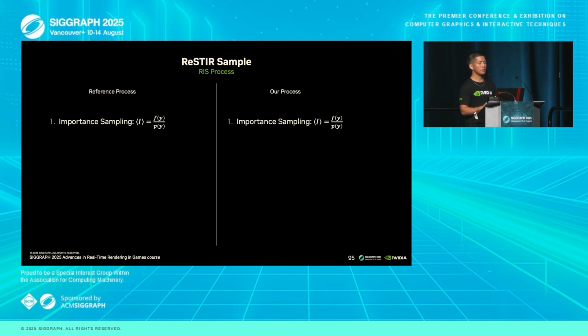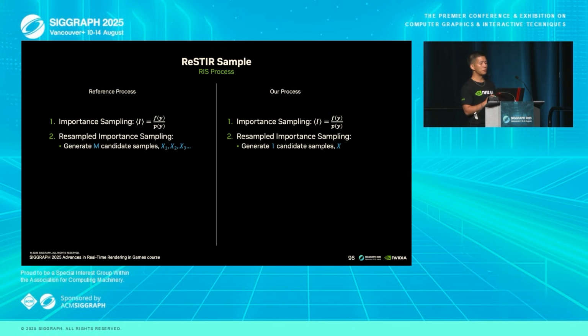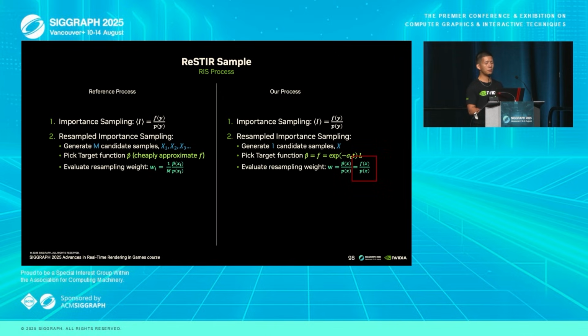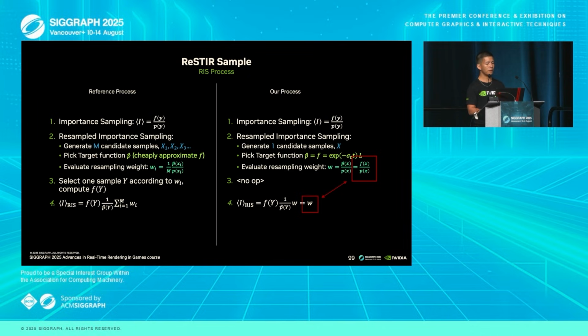Here's our process. Step 1 is the same. We have the same goal, specifically F represents the boundary turn and Y represents the sample direction. Step 2, first we generate one sample, which means M equals 1, where X represents the refraction direction. Then we use the boundary turn F as our P hat. Then we plug in M equals 1, P hat equals F. We get a very important formula. This is exactly what we want to solve, actually. Then finally, let's look at step 4. We notice that W is exactly what we need for the sample. This eliminates the process of directly re-evaluating F.